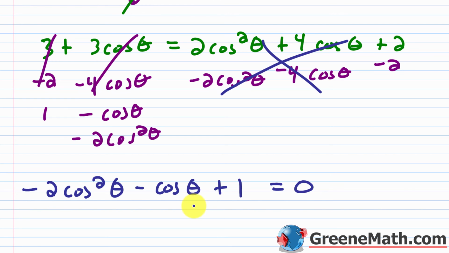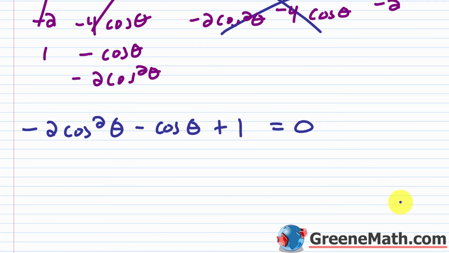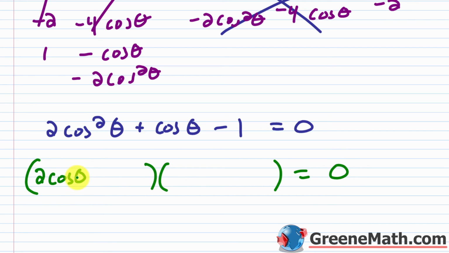For factoring, a lot of people do not like to factor with a leading coefficient that's negative. You can multiply everything by negative 1. So this becomes positive, this becomes positive, this becomes negative, and it has no effect on 0. Okay? So basically, if I want to factor this, you can use that trick with u if you want, but I don't really need to do it. So I'm just going to put 2 times cosine of theta and cosine of theta, because this times this would give me this. Now, the final guy is negative 1. So that can only come from positive 1 times negative 1. We know that this guy right here is positive, so that means I want to put plus 1 here and minus 1 here, right? Because the outer would be 2 times cosine of theta, the inner would be minus cosine of theta, so that would combine to give you this, okay?